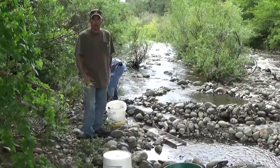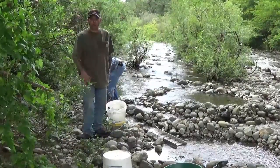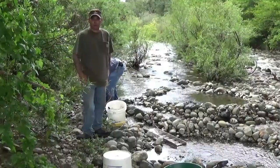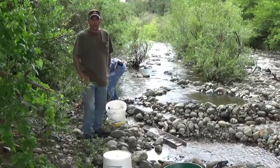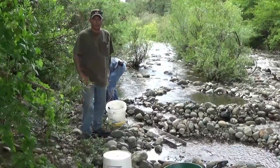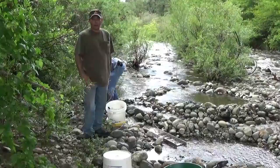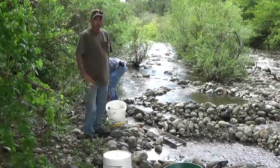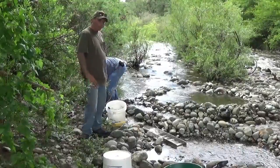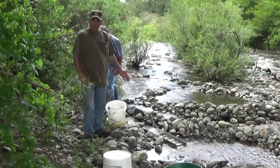We're going to do everything we can to make this as entertaining as possible and go all over Oregon and hopefully show you some of the beauty of Oregon and some of the different places I like to go. Today we are standing on the Illinois River in Josephine County, directly under the Tacoma Bridge. And what we're going to do is here in a minute we're going to get started and classify some dirt, run our sluice box, and hopefully find a little bit of gold.